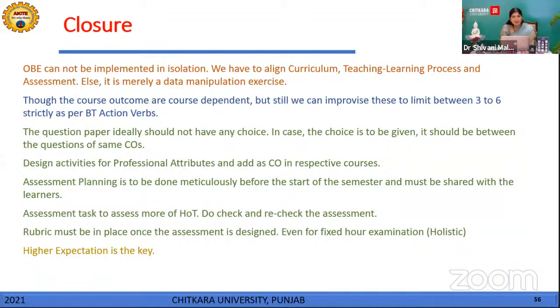Lastly, a rubric must be in place once the assessment is designed. While designing assessment, consider that it has to be designed in two parts. Part A is the assessment task that you give in the form of a question, statements or case studies to the students, and part B is the associated rubric, which defines what is expected from those students. Even for the fixed hour examination, we should have a holistic rubric. Higher expectation is the key.